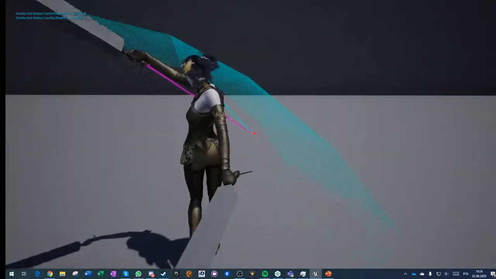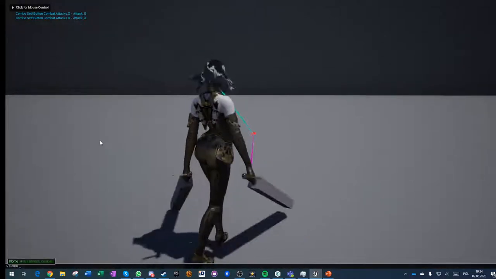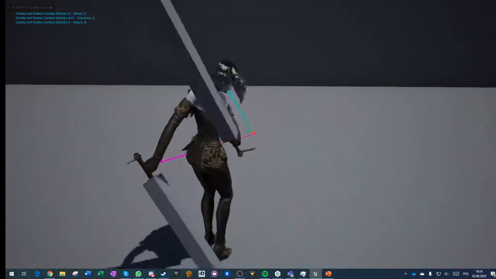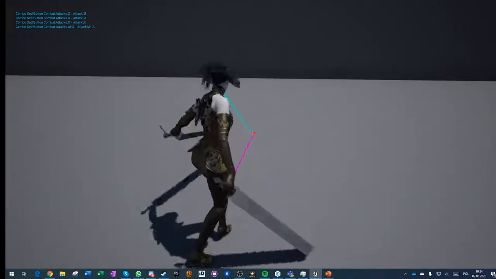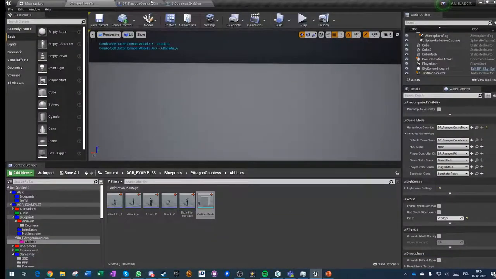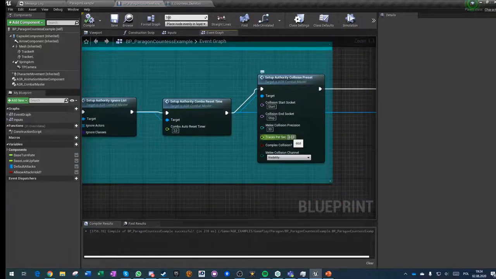Okay, that looks pretty good. 0.2, or even, you know what, 0.5. So half speed is more than enough to see that it's tracing as we wanted. However, if we want to increase the accuracy of the trace, we can do it here. So we can do, for example, 100 traces per second.